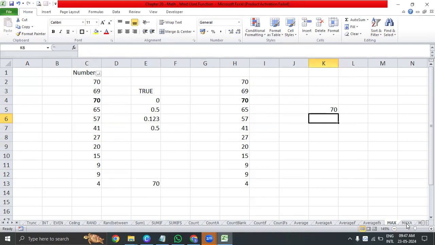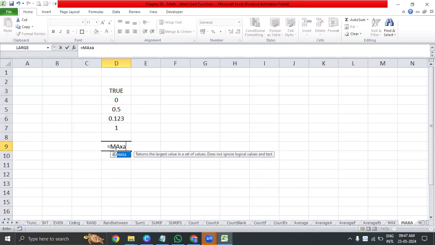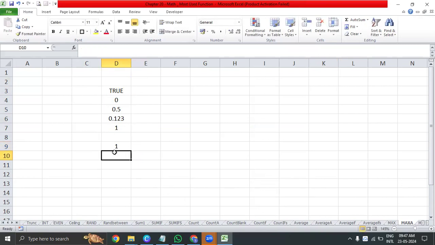Same thing in max A. It does not bother whether you have alphanumeric or numeric values. Equals max A, provide the values. Simple. I've got the answer as 1, as we have 0, 0.5, 0.123. So the maximum is 1.